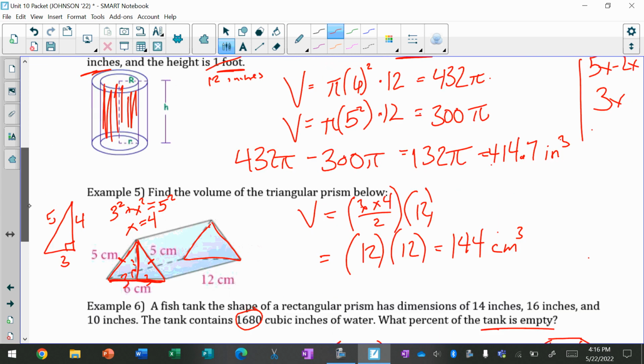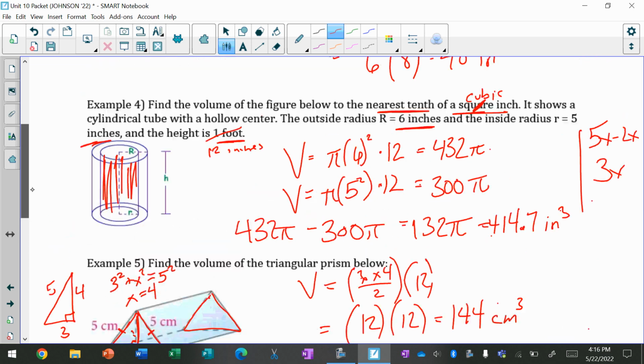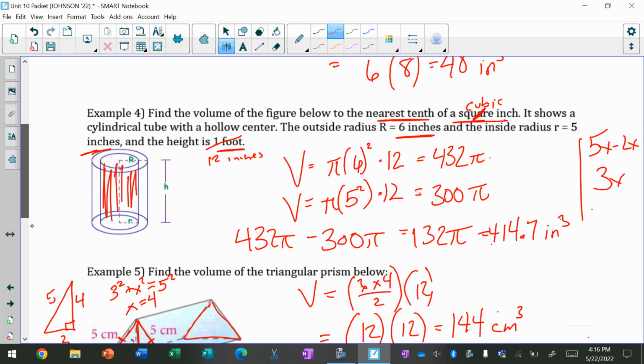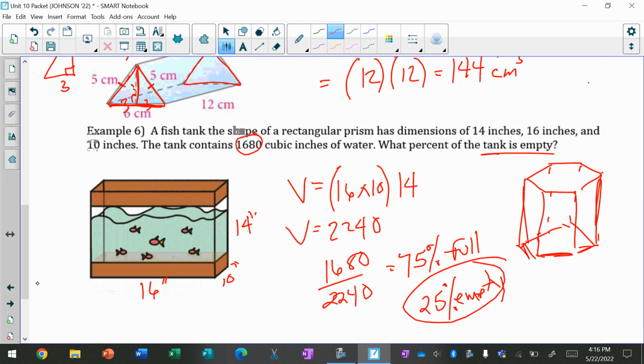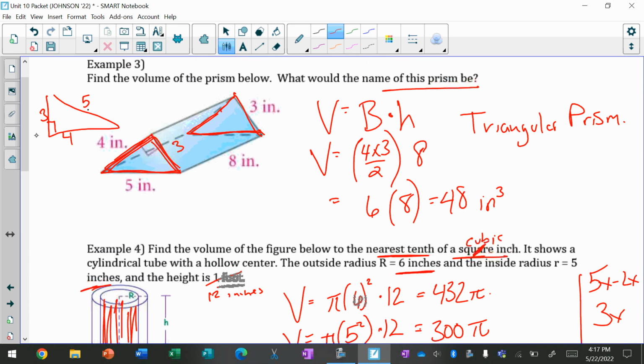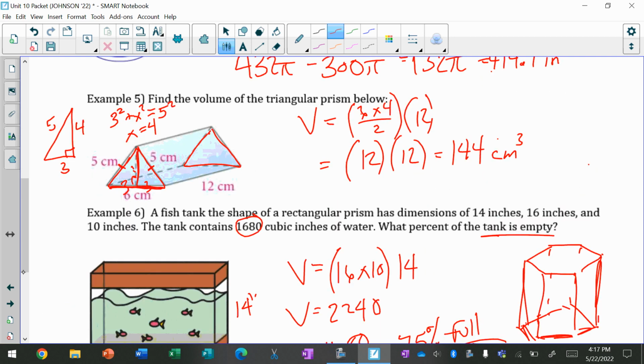All right. We are going to give you questions that require multiple steps. Whether you need to find a little something extra, like in example 5, to help you get the area of your base, or like example 4, where you have to find 2 volumes and subtract them, or like here in question number 6, where you have to do a volume and do a little something extra after that. All right. These are the type of questions you are going to get. It's not going to be as simple as we give you all the numbers you need and you just calculate volume. Okay, that is middle school level mathematics. That is not where we are anymore. All right.